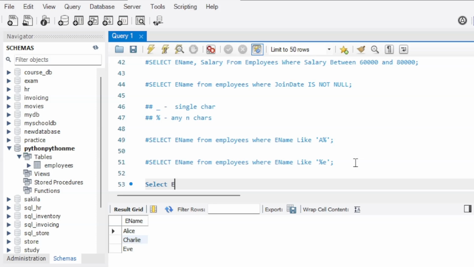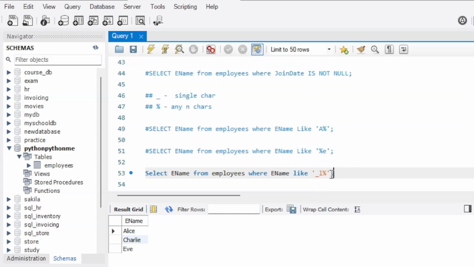So we can go ahead and write ename from employees, where ename like underscore L and %. So here we are saying we would like to ignore the first letter, but we are interested in getting hold of all the names which have the L character at the second position, and we can ignore the rest.